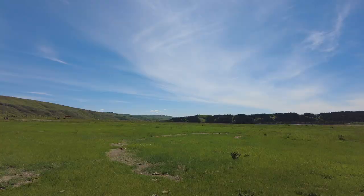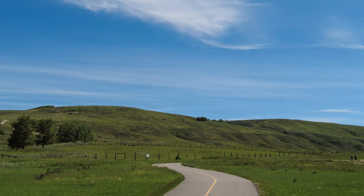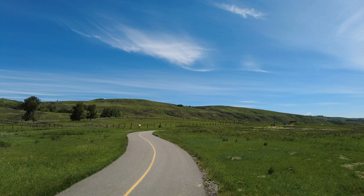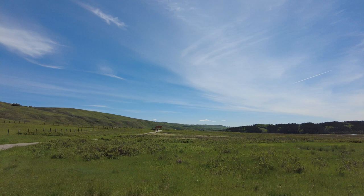And I know I'm jumping all over when it comes to the history of the park, from the railway in the 1880s to the sandstone quarries, which we can see some of the sandstone on that hill ahead of me there, dating back into the 19-teens, to the establishment of a provincial park in the 2000s. But that's how my videos roll. I don't script these. They're completely off the cuff. No real pre-planning. And sometimes the nature of the park and the things we're seeing along the way lend themselves to talking about different parts of its history.